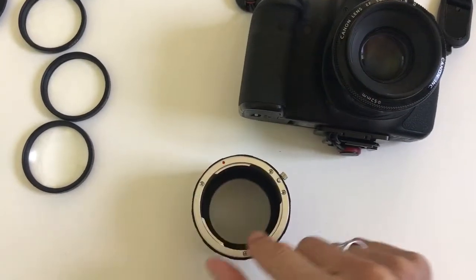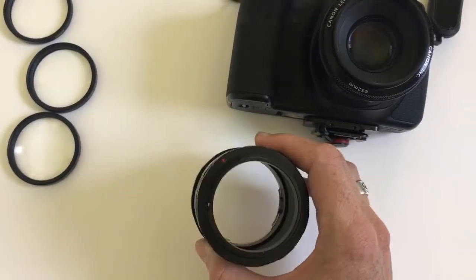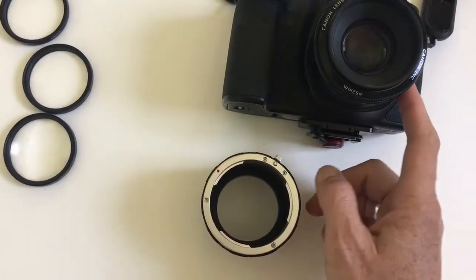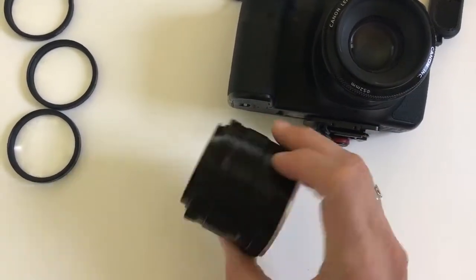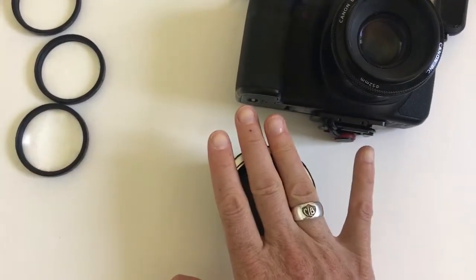So there are some extension tubes that do have that available. They cost a lot more money, and I didn't think it was worth it since I do manual focus when I shoot macro anyway. So it didn't really matter for me. I just went the cheap route, and I can't remember how much these were, but they weren't more than $20. So it's a really good cheap option.